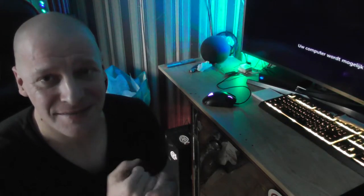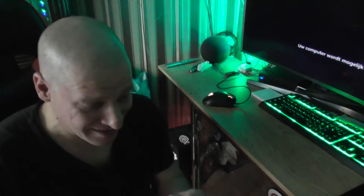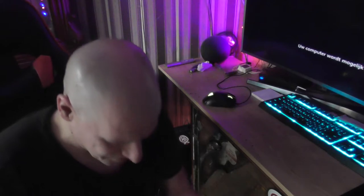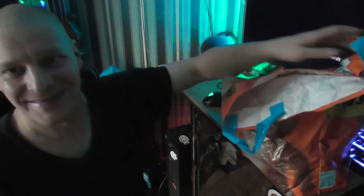I found something and I saved it from the e-waste. I was throwing away my garbage and I saw a plastic bag and something black. I think I should take a look. So I picked this bag up and I can't believe what's in it.